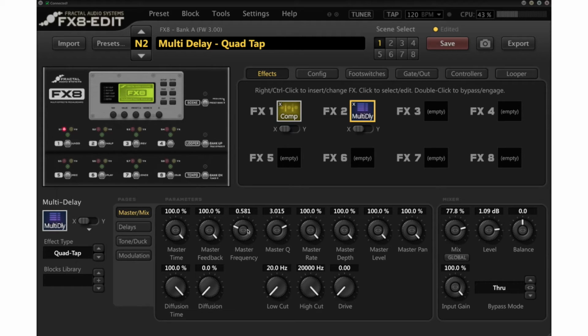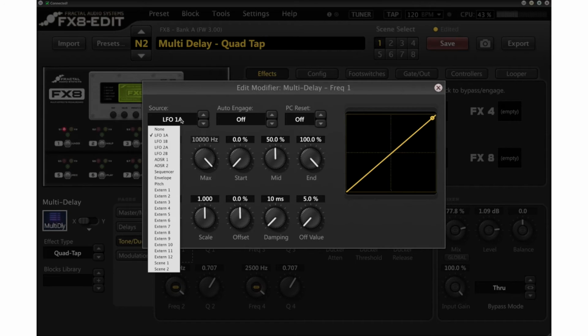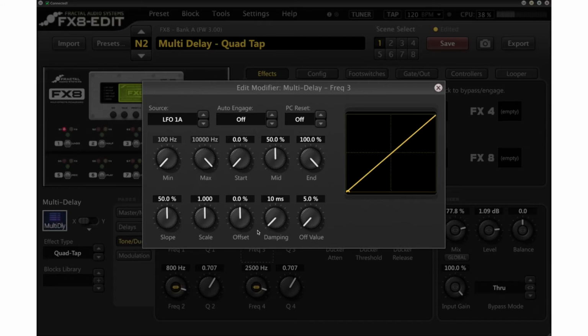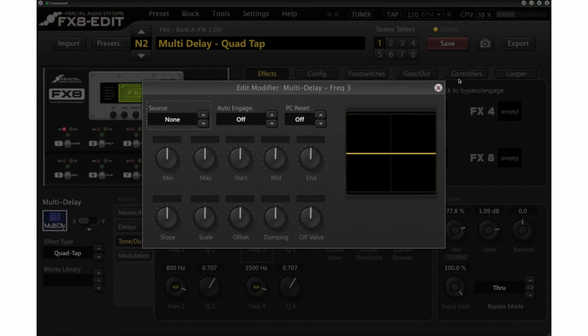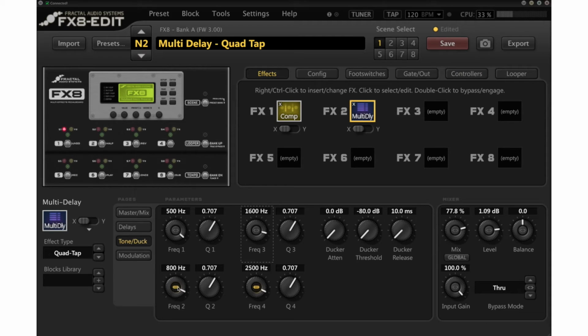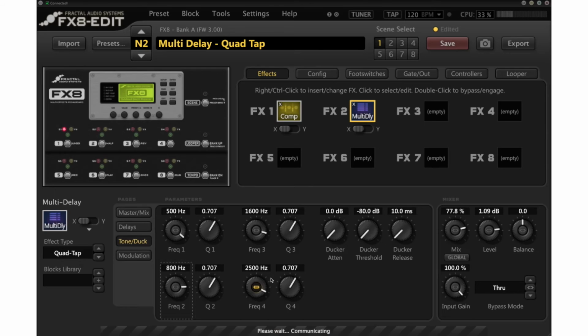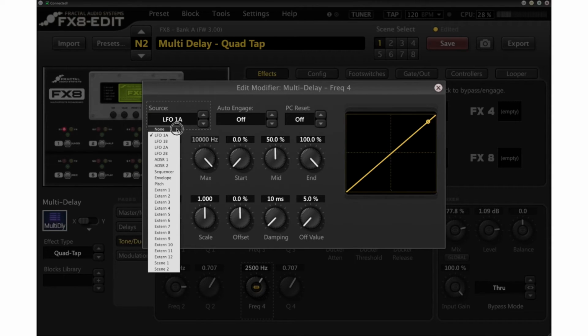Saying that, once you have it set up, it's pretty cool, right? And if I come back in here for a second, just set these all back to none. So when I do this, let's see what happens.